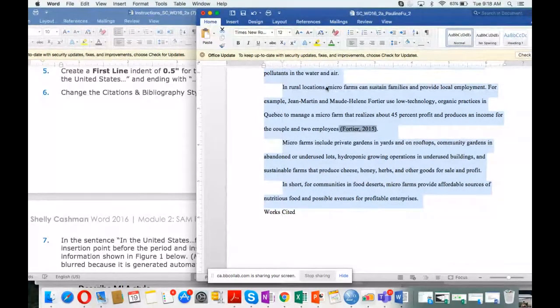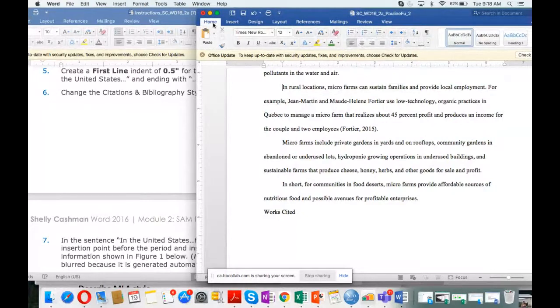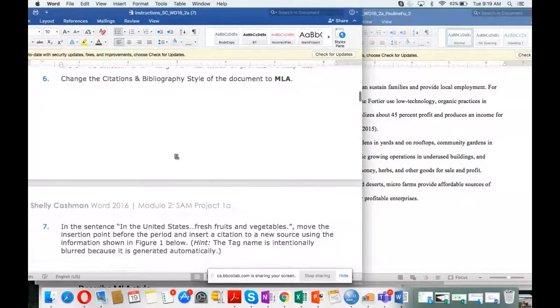Release your mouse. That's it. If you do not see the ruler, go to View. Make sure you have a check mark beside Ruler. Then you have the ruler on your document. Okay. I'm going to go back to the Home tab. So I completed step 5.